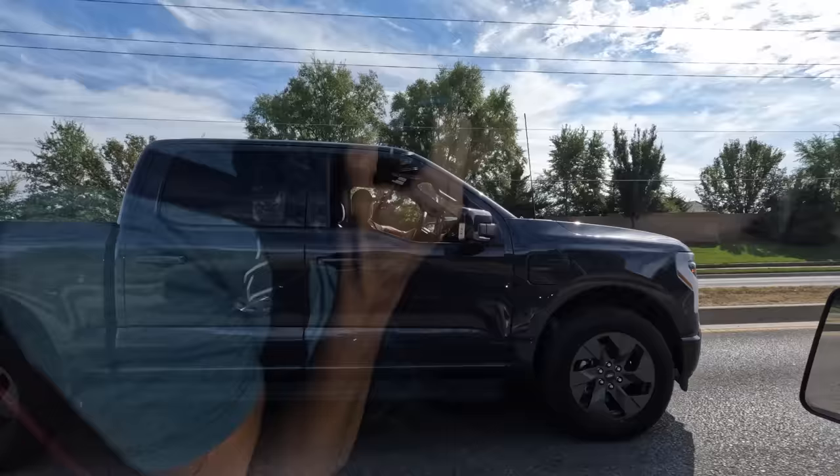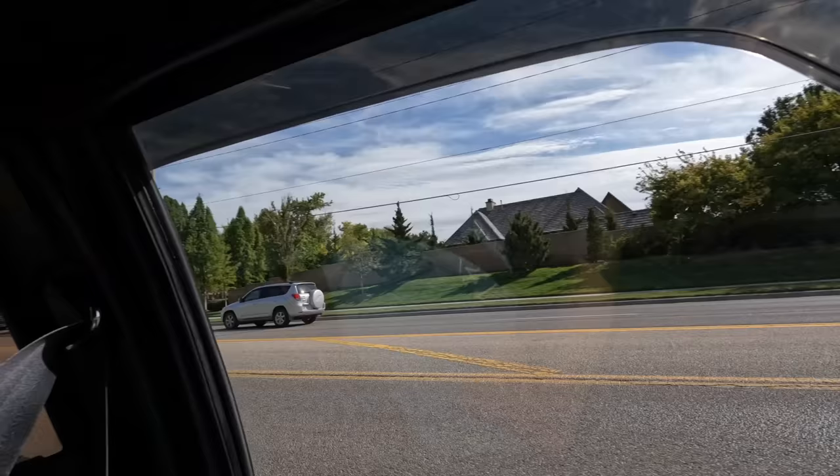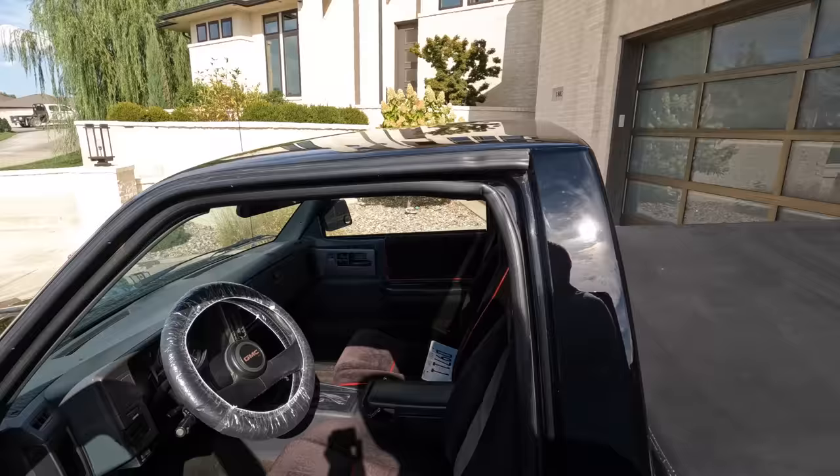Someone has stolen my Ford Lightning again and is taking it for a joyride — they want to line up for another race. Three, two, one, go! I'm flooring it. This was the fastest accelerating truck on earth, and now it's a complete and total dinosaur. That is amazing — I even had the jump on him and he just flew away. This thing is awesome, other than that embarrassment.